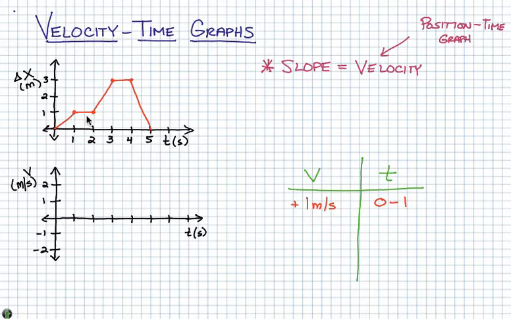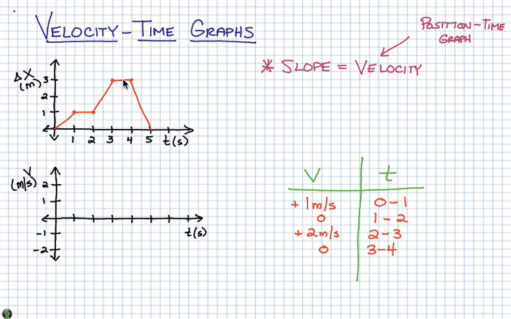The next time period is from 1 to 2 seconds. So if we put down from 1 to 2, hopefully we see that the slope is 0, so the velocity must therefore also be 0. From 2 to 3 seconds, the rise is 2, the run is 1. That gives us a slope of 2. So from 2 to 3 seconds, we have a slope of positive 2 meters per second. We know it's positive because it's traveling in the same direction. It's traveling away from our original position. From 3 to 4 seconds, hopefully by now you realize no slope means no velocity.